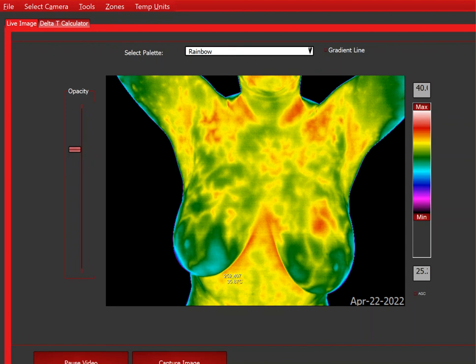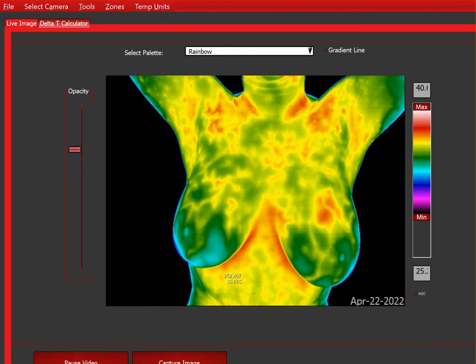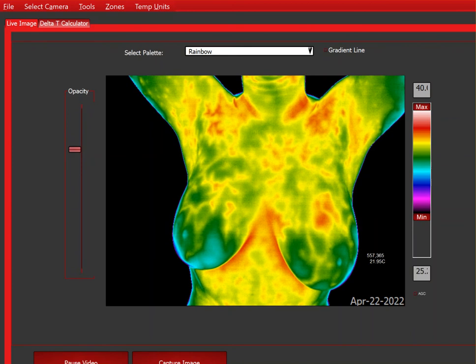I think people got in trouble with this, by the way. I think it was some doctors in New Jersey who did this for a car accident case, to show that there was a hot area after an injury. As you can see, it's pretty feasible — that looks pretty believable to me if I was looking at that.